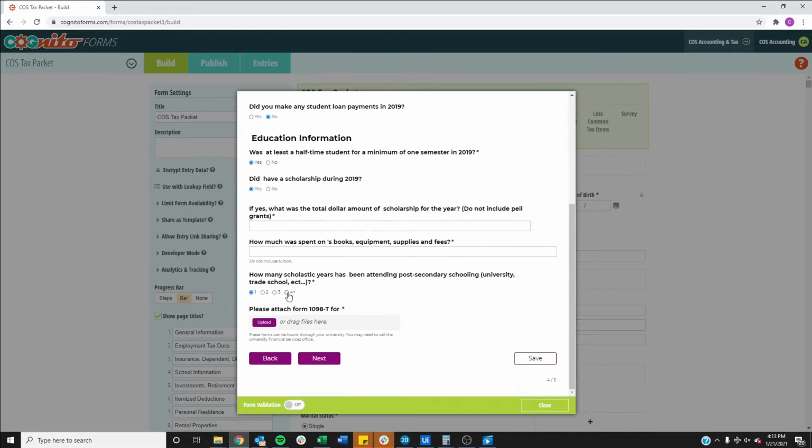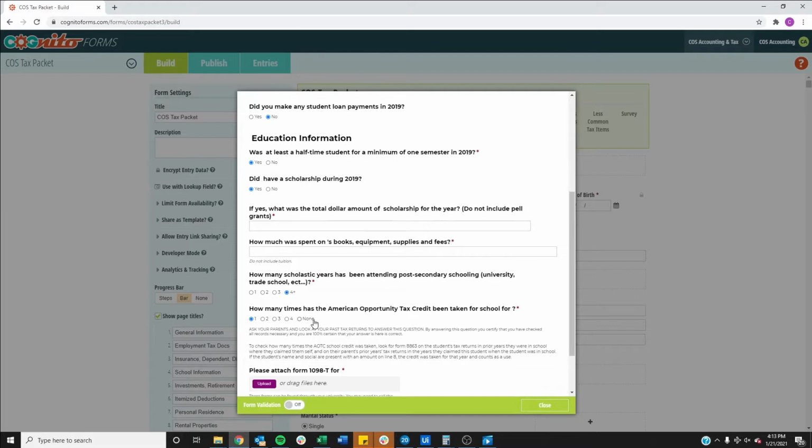And then if you've been in school for more than 4 years, then you're going to have to figure out how many times you've taken the credit, because one of the qualifications is you have to take it 4 times or less. So if you've taken it over 4 times, then we won't be able to take the credit. Otherwise, it's an immediate audit with the IRS, because they're obviously keeping count. If you're not sure how many times you've taken it and you've been in school for over 4 years, you'll need to ask your parents to see if they've claimed it on your tax return or on their taxes previously. And then you can look at your old tax returns and look for Form 8863. And if you find it on there, then you've taken it for that year. So that will count as one use.